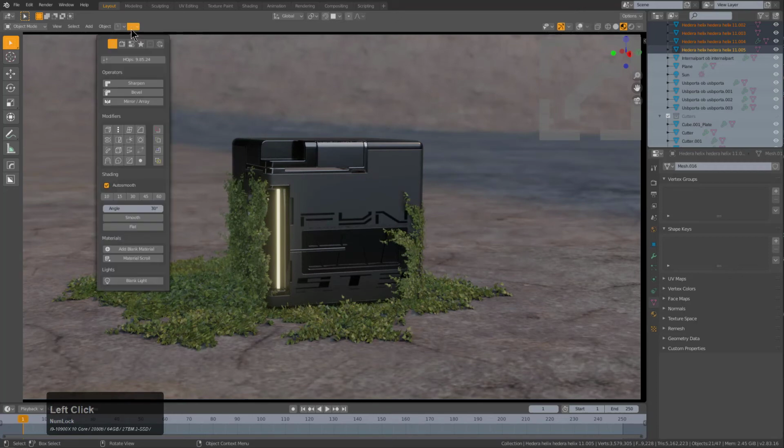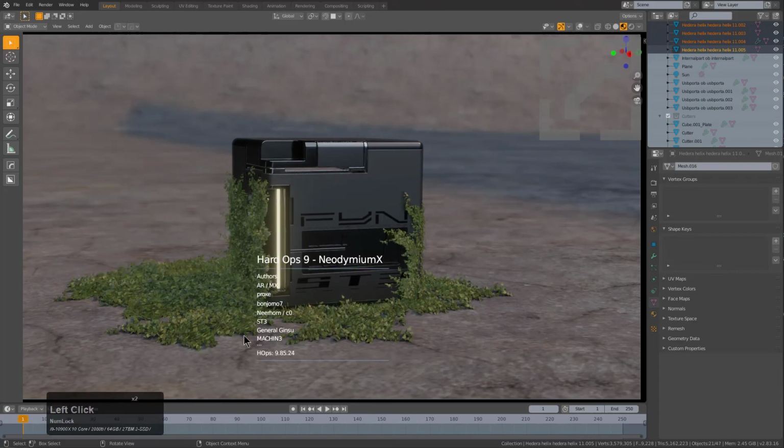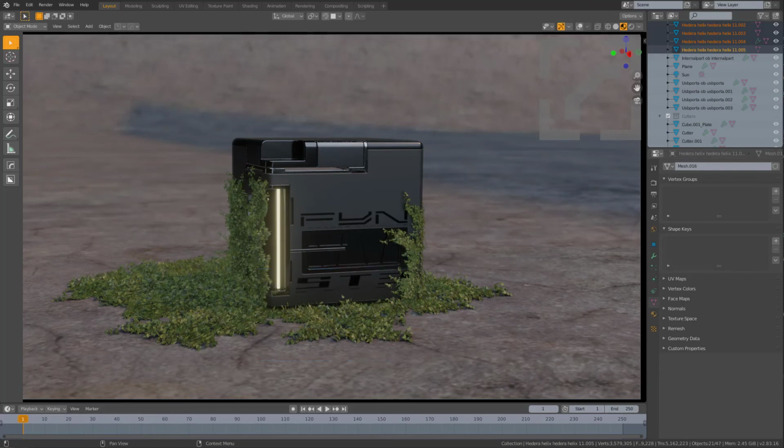So just for starters, you can also expand on the button, and just clicking on the first button, the version number, will give you the about information, as far as the authors, the specific version, the version name, just in case you want to display credits on the screen. It seemed like credits was one of those things that we probably should have made at some point, so I'm proud to announce that that's now a part of HardOps.